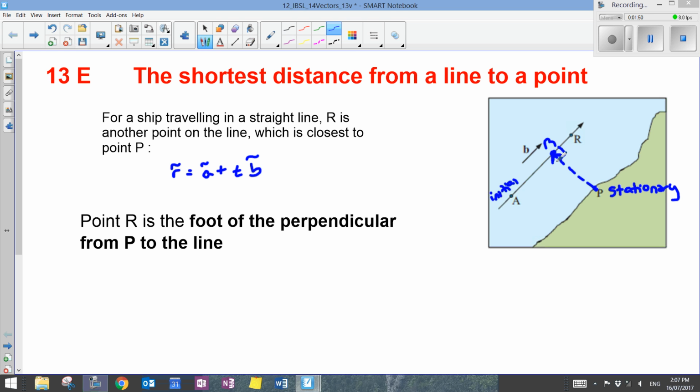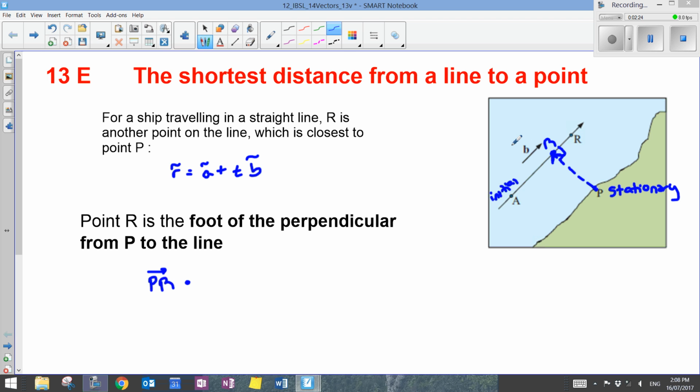So remember a few sections ago in the last chapter when we were talking about the shortest distance. Well, the shortest distance here is a perpendicular, and when we were talking about a perpendicular, the dot product happens to be 0 because we're looking for that 90-degree angle. So we now want the vector PR dotted with AR, but really, for these two to be perpendicular, it doesn't have to be AR, it can be anything with that same velocity vector attached to it.